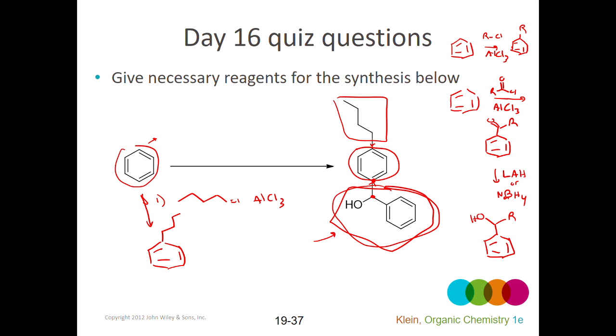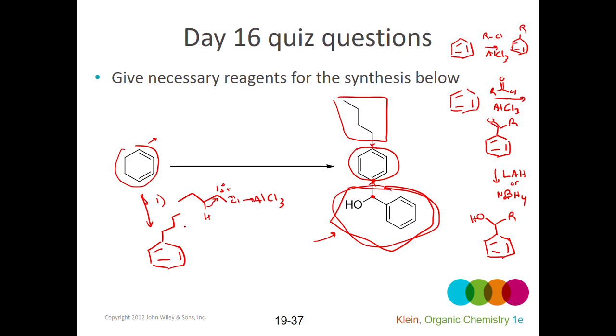All right, last time we said if the leaving group's on a primary carbon, it can't just leave and then have the ring attack. And the ring can't attack and push it out because there isn't enough partial positive or really enough negative here to make the attraction. They're too stable to begin with. The transition state would be too high compared to the stability of the reactants for the reaction to happen very often. So what we said would happen is once this chlorine connects to the aluminum, it'd be likely for a hydride to shift over and push it out. But then my positive would be on the secondary carbon, and the ring would attack there, and I wouldn't get the primary carbon connected to the ring. And so that's why that won't work.